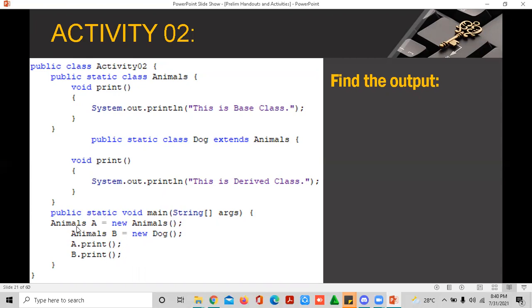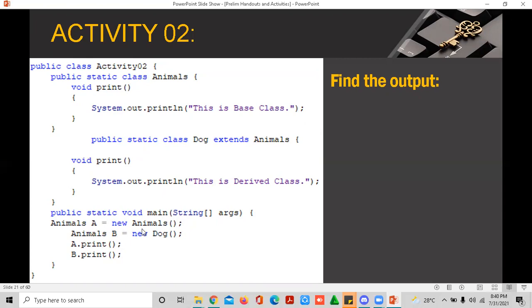So that you can access the codes that Activity02 implements, and so that you can access the class in your main class to find the output.